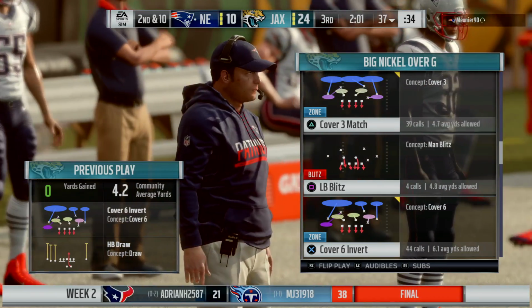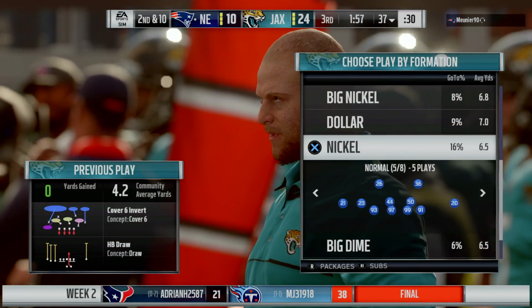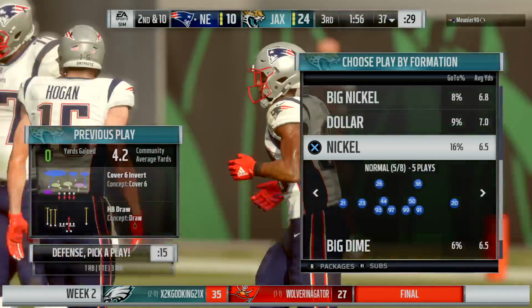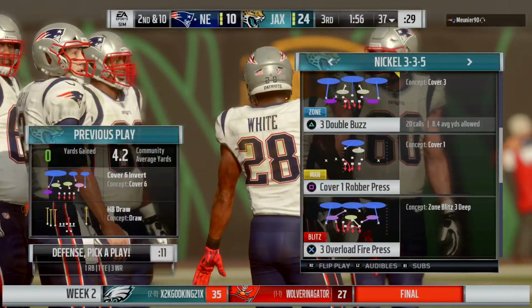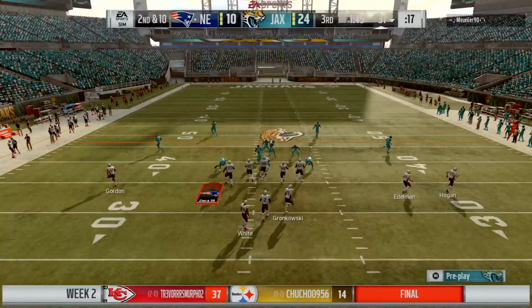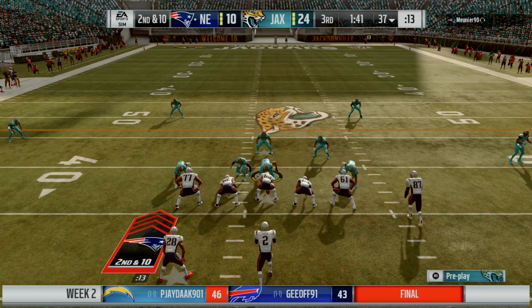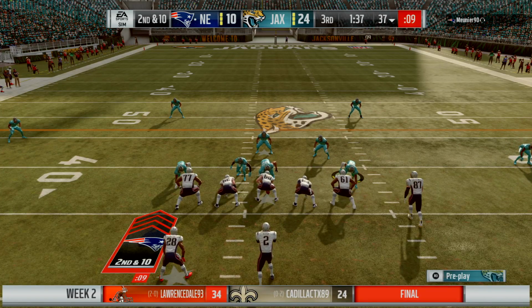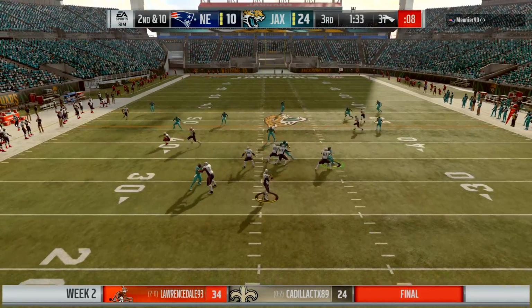You know, despite the scoreline, I think they've got to like where they are here. They're on the road and just one big play away from getting right back in this game. I'm going to follow right along with you because the spot they're in now is a credit to their defense. They've kept them in it by making the plays that they've made, and that just means you're one big score away from being right back there. Now, the question is, can this offense step up and make that play? Because that's been an issue for them in this game. Now he'll look to throw here on 2nd and 10.